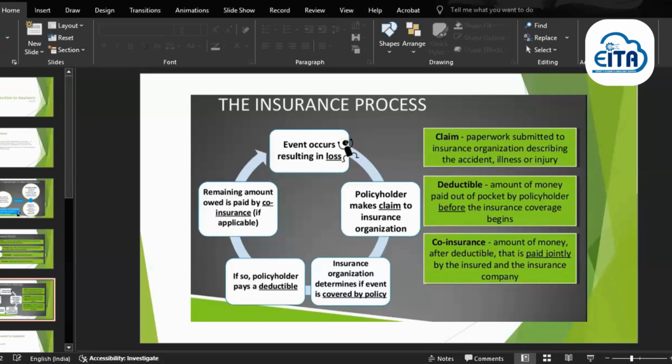Basically, the deductible is decided at the time of purchasing the policy. It is a small amount of money which you have to pay to the insurance company in order to start the insurance process. The higher your deductible, the less premium you have to pay. Less deductible, more premium. So depending upon how you are going to take the policy, at that time you decide the deductible value. Once that is done, the remaining amount will be paid by the insurance company.